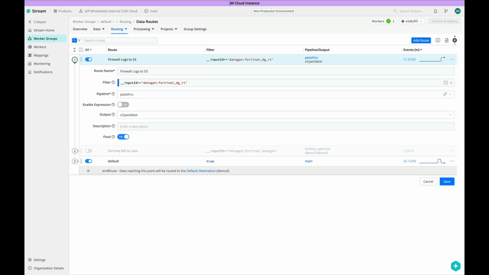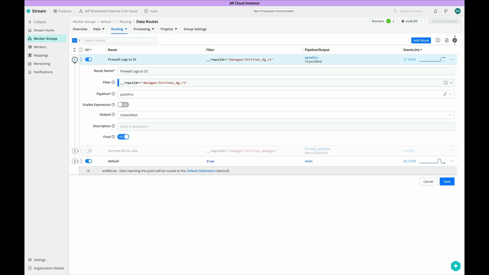Our last step is to use our S3 destination for our production data. You might do this for many reasons. Some of the most common ones include storing a full fidelity copy of the data for long-term storage and retrieval. Or, if you're going to drop some events and not send everything to your system of analysis or SIEM, you might choose to send those to object storage instead.